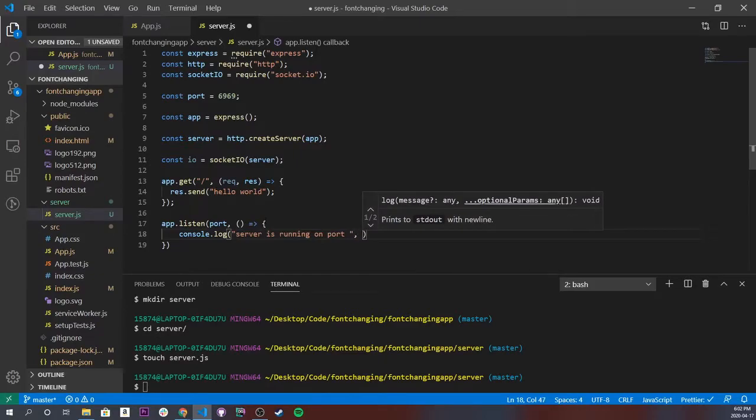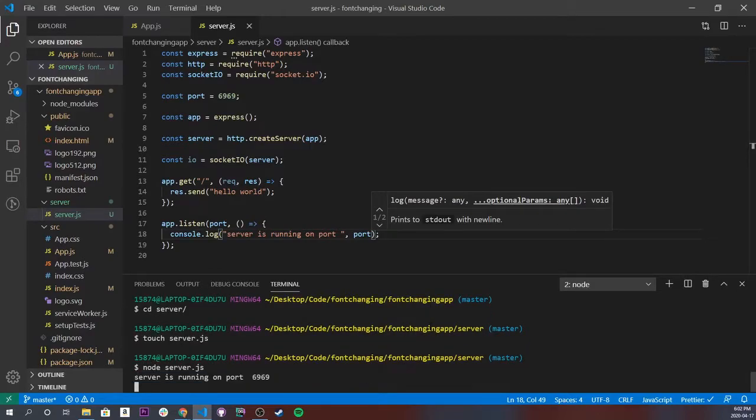I should have done the backticks instead. Whatever. Port. There we go. And let's run it. Node server.js.